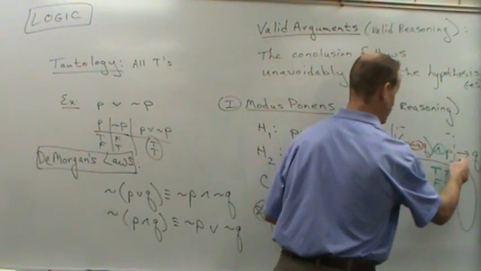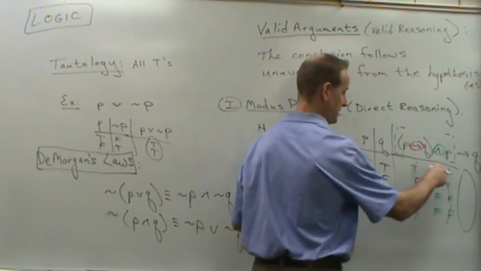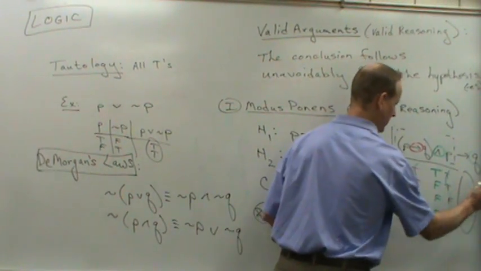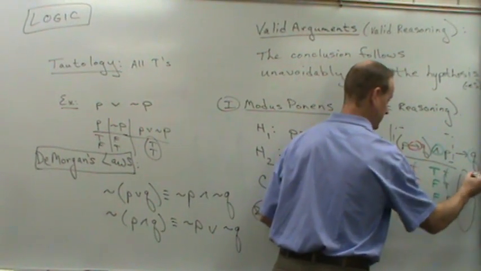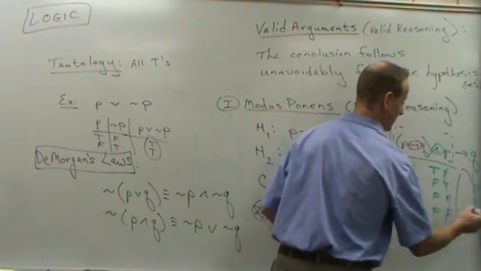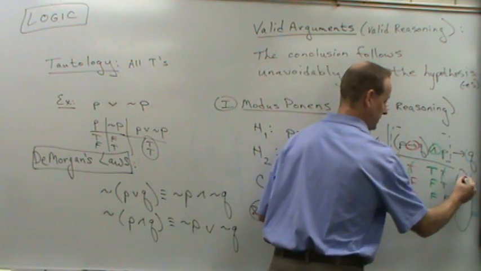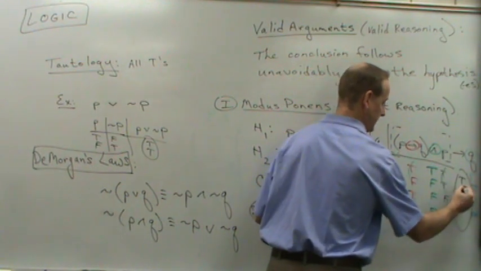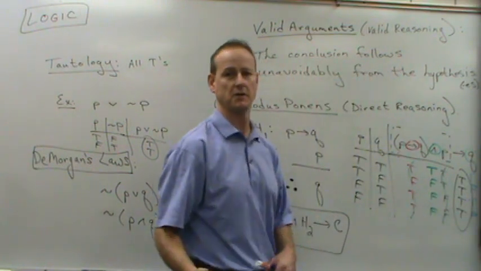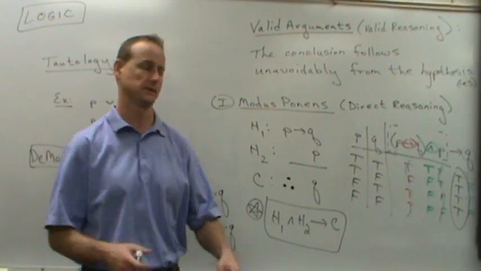Now I'm going to take the implication of that with Q. Q is going to be this column here. So it's the green implies this column. And so I'm just going to rewrite Q over here to make it a little easier. Hopefully you can see this. But true, false, true, false. Okay? And then I'm going to evaluate the truth. So, if true then true is true. If false then false is true. If false then true is true. If false then false is true. Remember, if false then anything is true. The only way a conditional statement is false is breaking the promise. If true then false would be false.